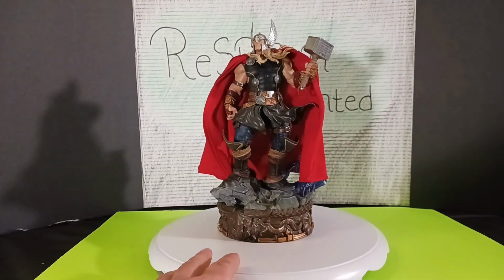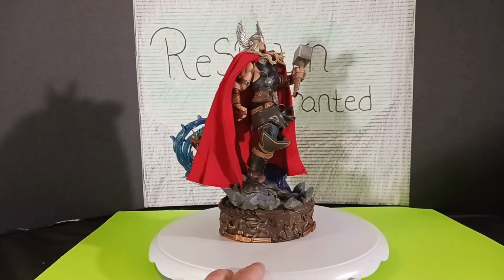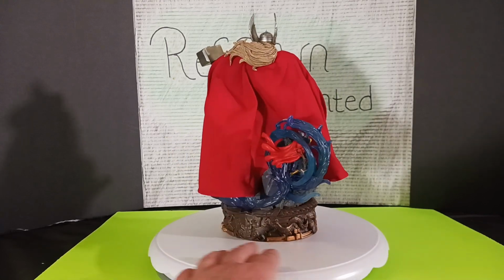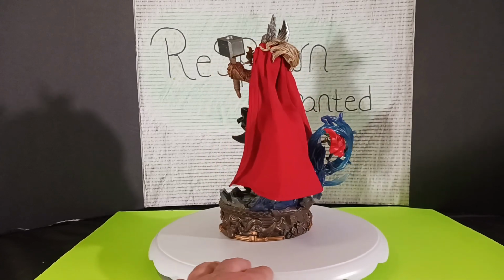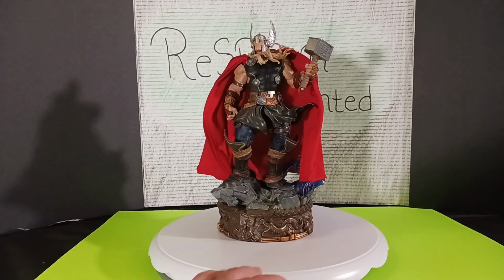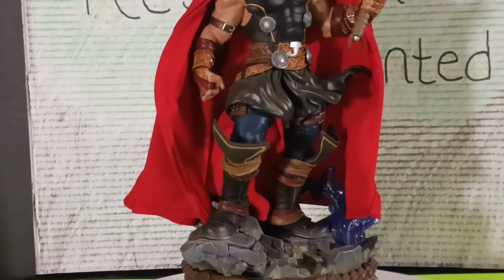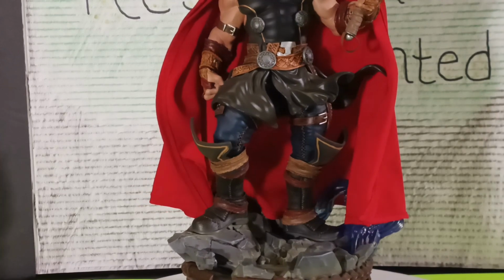And let me tell you something. He looks absolutely incredible. Like I said, I'm not a huge Thor fan or anything like that, but this statue definitely makes me want to pick up some of the comic books and actually read it and see what this character is about, because this is the comic Thor, and he just looks so powerful and so imposing. I'm going to zoom in a little so we can get a better look at some of that detail again, and he just looks so cool, man. I'm definitely happy with this piece.